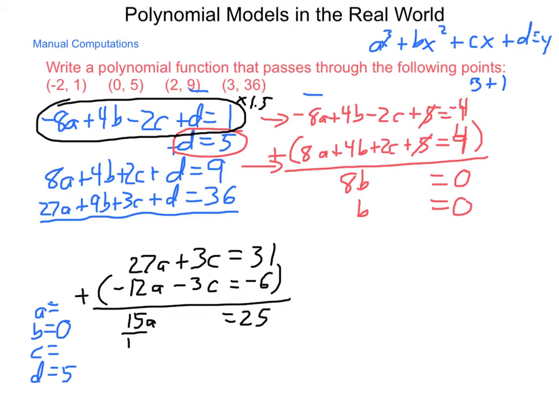Dividing by 15, we come out to where a is 5 thirds. Then, going back and using that in one of my original equations, I'm going to have, let's take the third one, 8 times 5 thirds plus 4 times 0 plus 2c plus 5, which is d, equals 9.